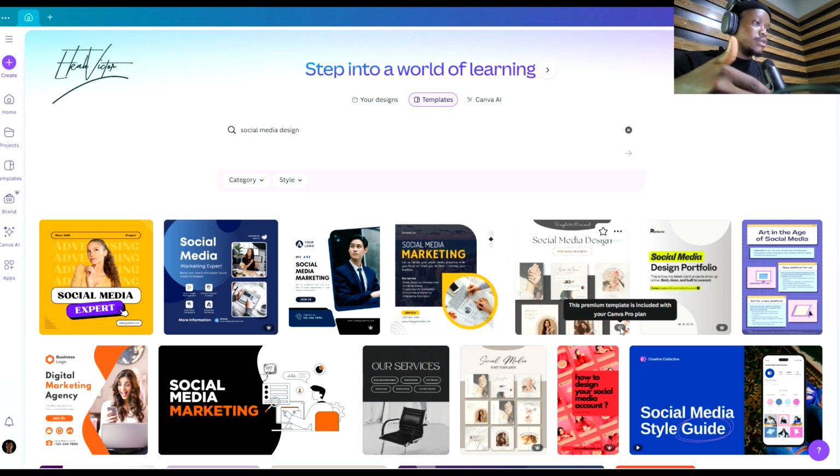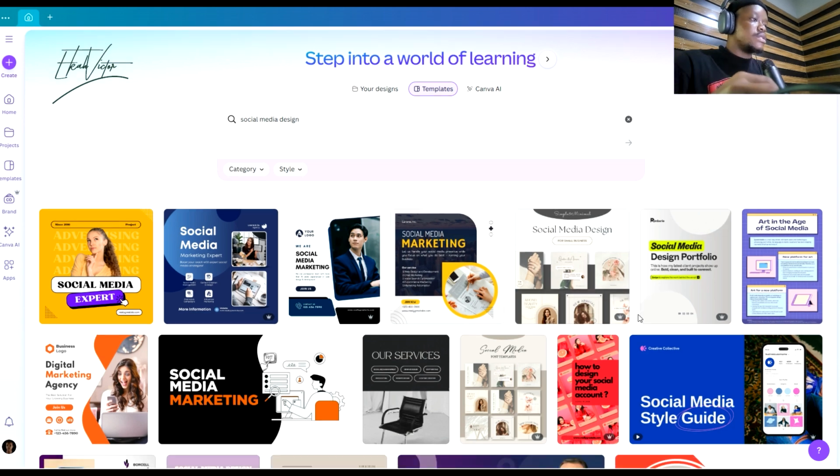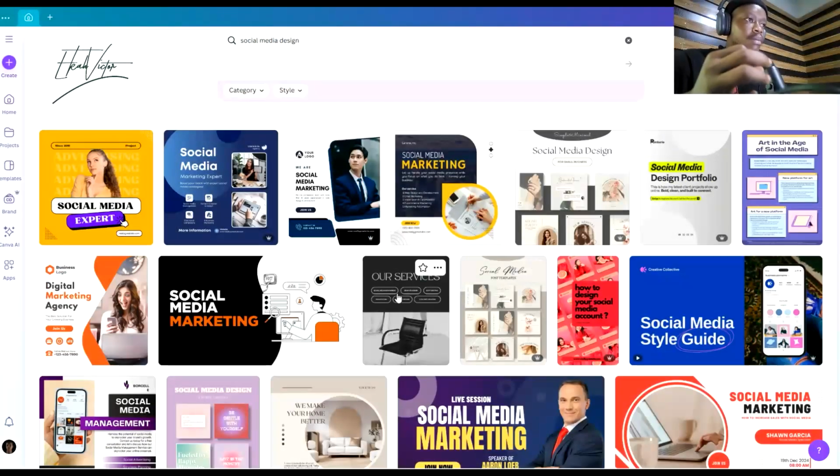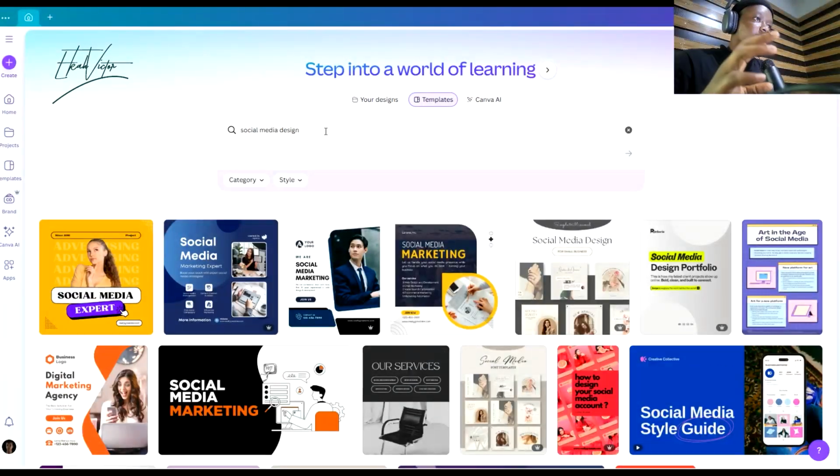That would help you to do the job better. It gives you an expanded amount of social media resources, flyer resources, design resources that you can use for your client's project, right? So this is what we have, the social media flyers and all. So that's where the templates come in.